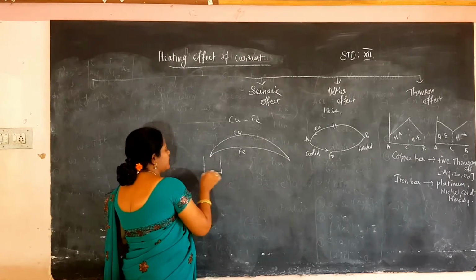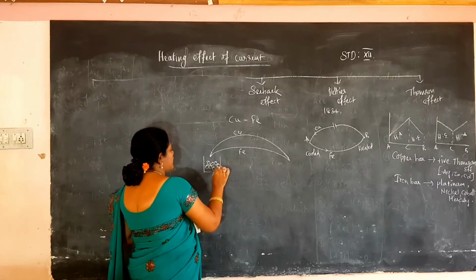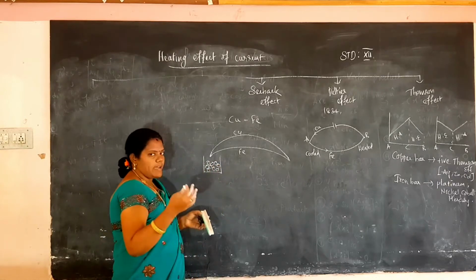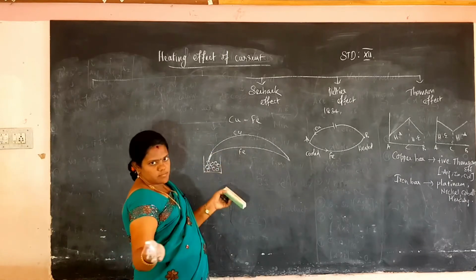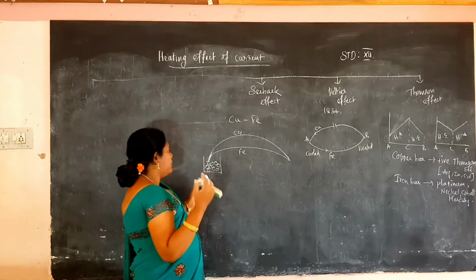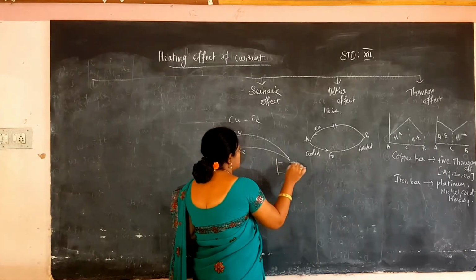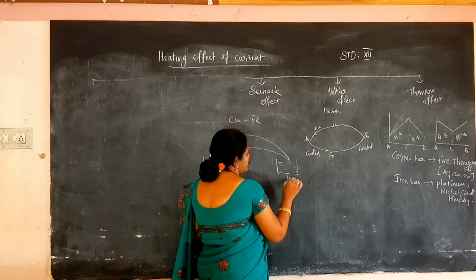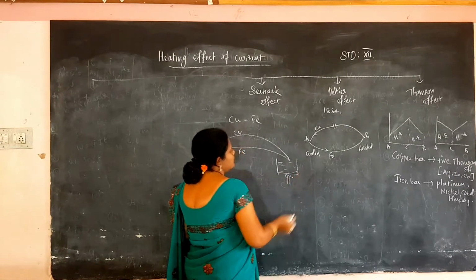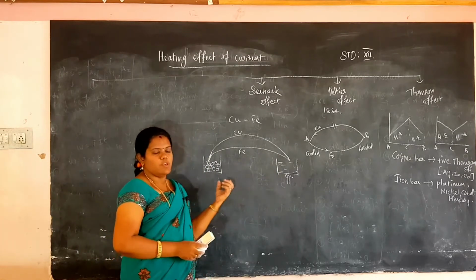So one side of the metal is dipped into the cold junction, which is a cylinder having ice cubes. And the other end is dipped into water, and the water is heated by applying heat. Okay, there are 2 junctions. One is the hot junction, and the other one is the cold junction.